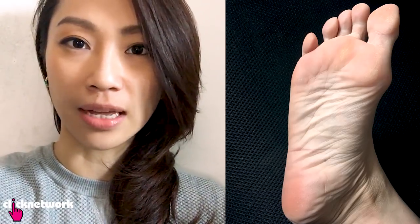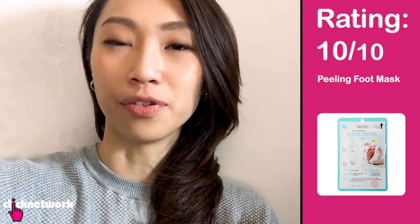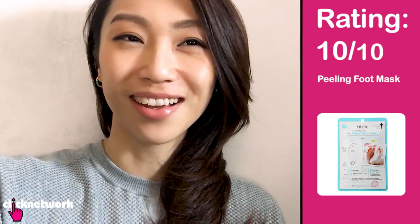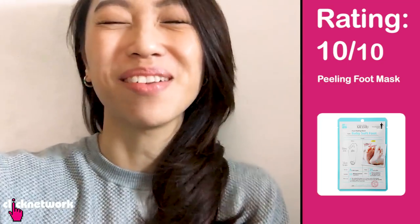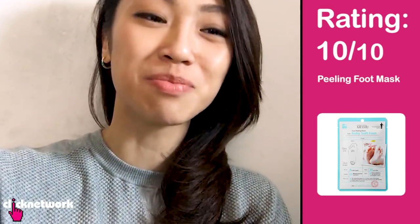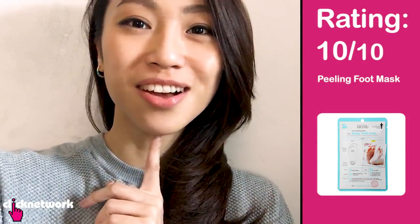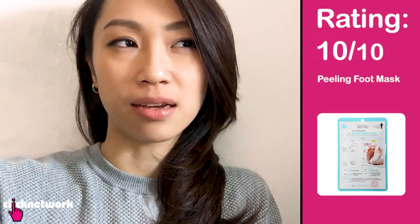The top part is the most obvious improvement. I would give this in terms of effectiveness a 10 out of 10, but would I use it again? I don't know, because if you're in a situation where you have to take off your shoes, it's slightly inconvenient — mine peeled for many days and you're leaving dead skin everywhere. I guess you can wear socks. I wish the peeling process were a little bit faster, but for getting rid of dead skin gently, it's really very good. Overall I'd give this a 9 out of 10.